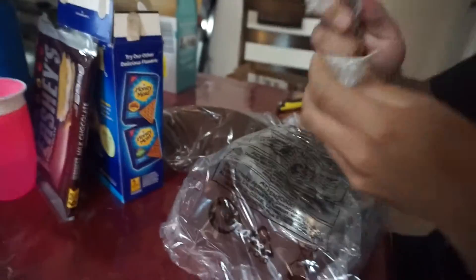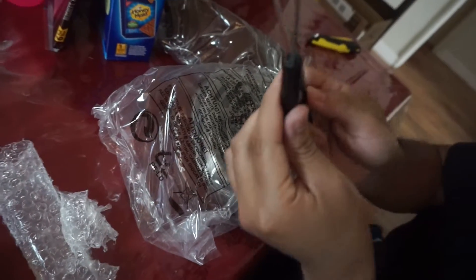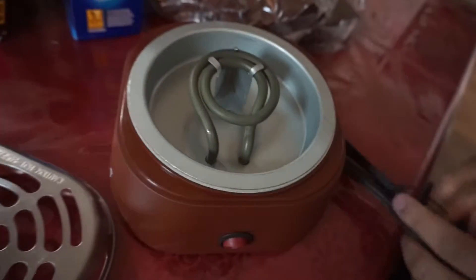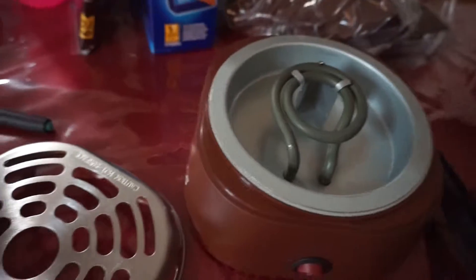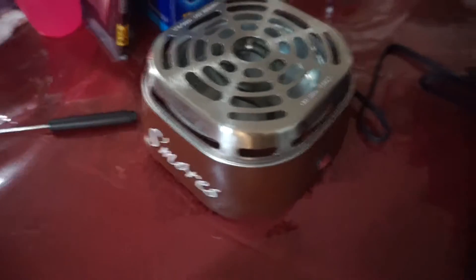So this is what comes in the box. It looks like these two little pieces — two stainless steel roasting forks — for the marshmallow. It looks like it does need to be plugged in. We're too far from the outlet. Basically it looks like a little stove. Ava was like, we don't need that, we can just make s'mores on the stove — which we did last time and it smells burnt. We'll see. This is where you heat up the marshmallows. It says do not touch.